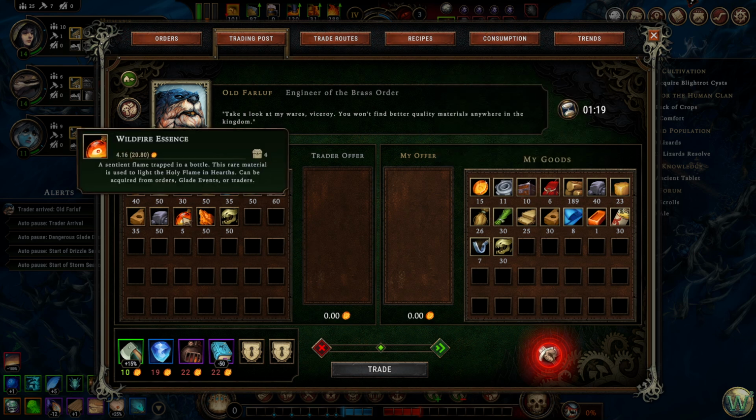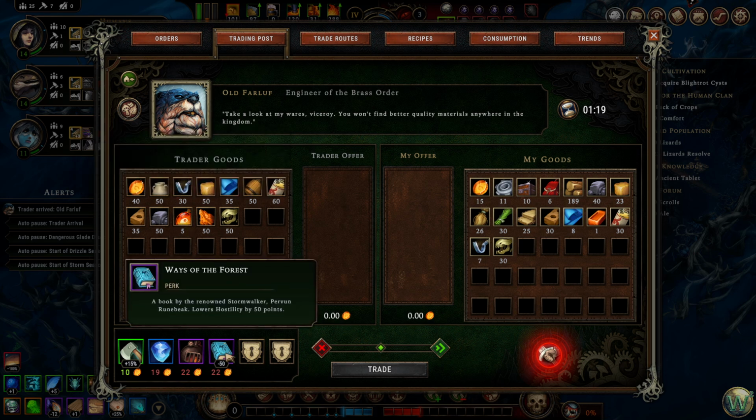Is there anything else I'd want from you? Maybe some wildfire essence. That could be useful, especially if we find some more of these geysers. That would be kind of nice to have. But it's a nice to have. May not be worth the lowered hostility.